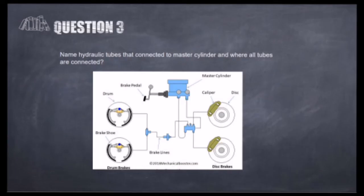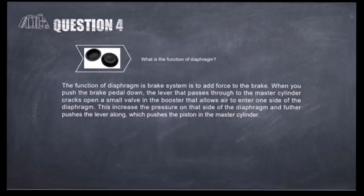For question number 3, the master cylinder is connected to the brake pedal, and the master cylinder is connected to the brake line, which connects to the front caliper and then the wheel cylinder, piston and lines. For question 4, the function of the diaphragm in the brake system is to add force to the brakes. When you push the brake pedal down, the lever that passes through the master cylinder cracks open a small valve in the booster that allows air to enter one side of the diaphragm. This increases the pressure on that side of the diaphragm and further pushes the lever along, which pushes the piston in the master cylinder.